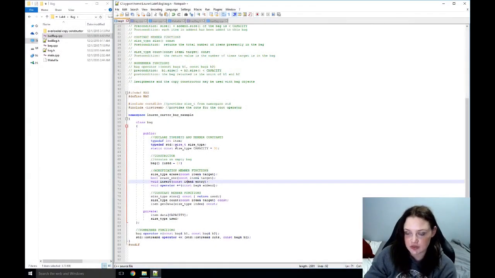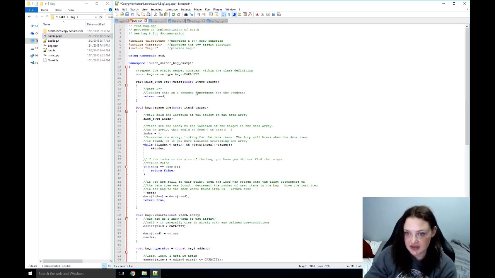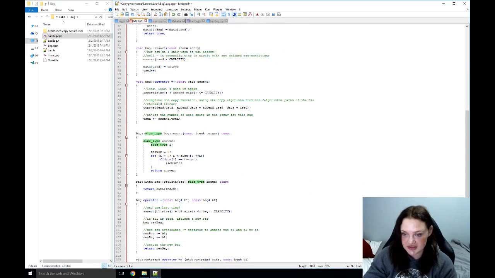One thing to watch out for with that size_t data type is I've redefined it here. I'm taking it from the standard std namespace and redefining it as size type inside my bag. Everywhere in the CPP that I'm referring to that size type, I also have to make sure that I say I'm referring to the bag's implementation of that size type. You'll notice I've got it in a couple of places. Down here again, where I'm returning the size type, you can see that I've got the bag implementation of that size type. It's just something to watch out for when you're using this feature.